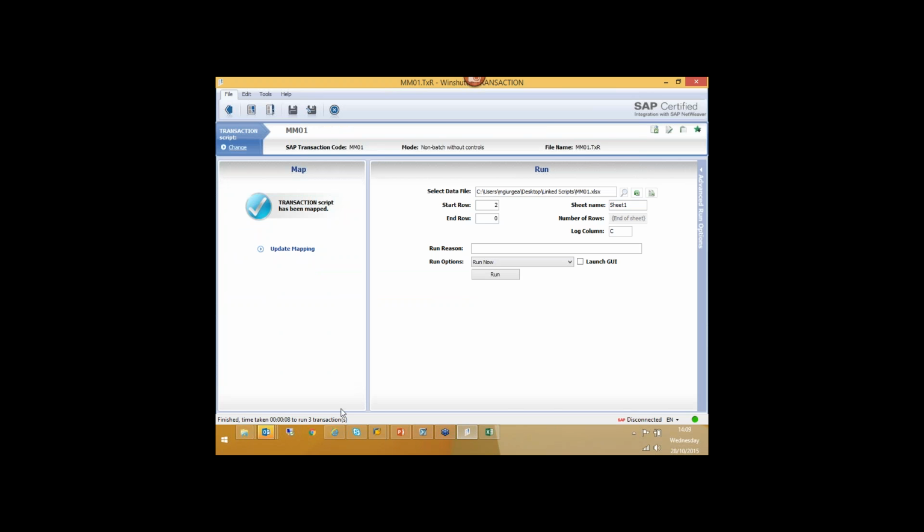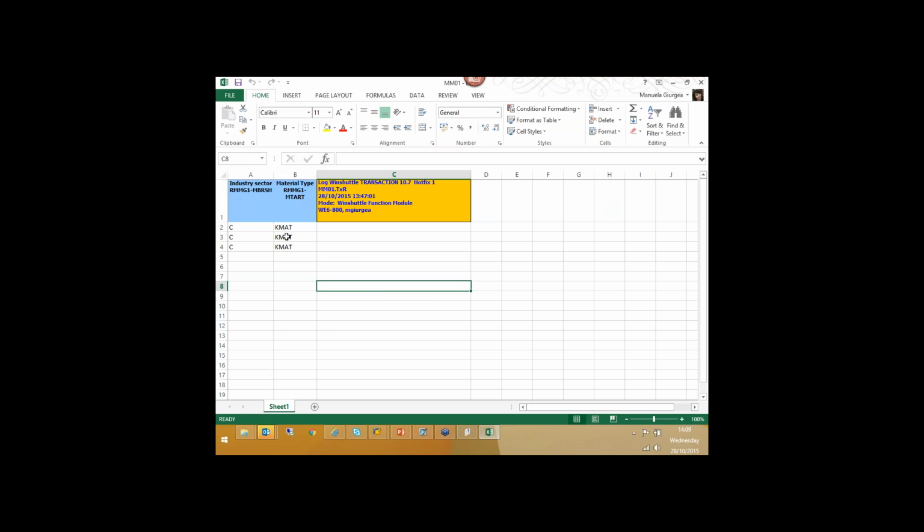It does seem to have already run the 3 transactions, but I do not see my log message. Yeah, this sometimes does happen. There is sometimes a delay: as you can see, when I'm on the particular Excel cell with my cursor, and you have a look up here, the message is populated, and it's not yet taken into the view of the Excel.